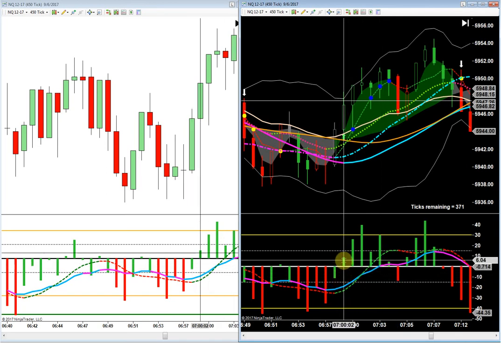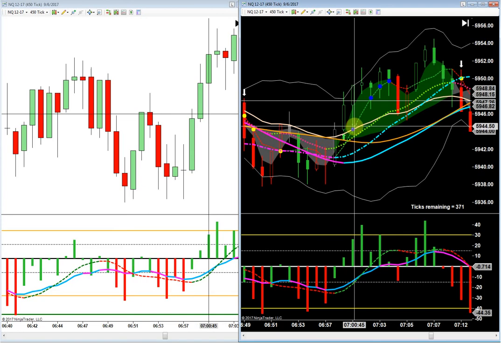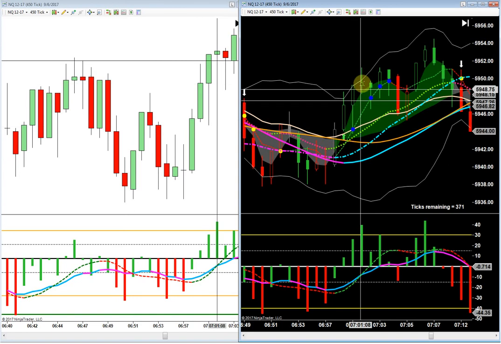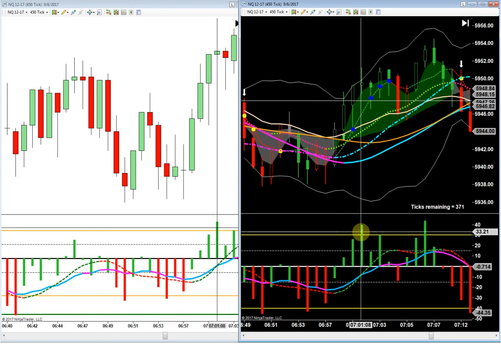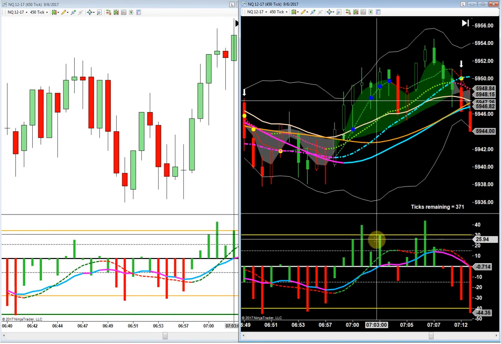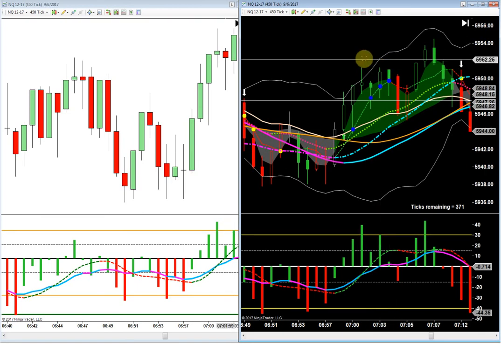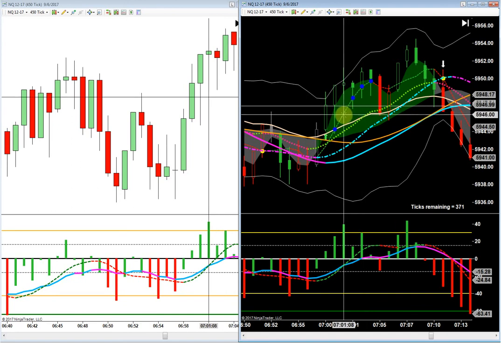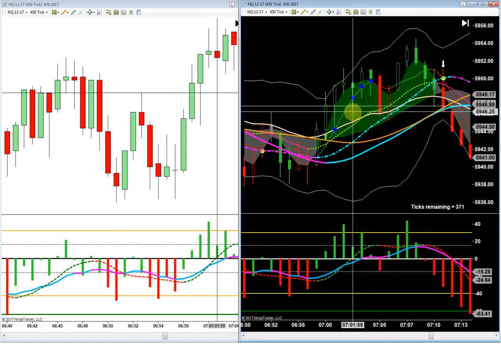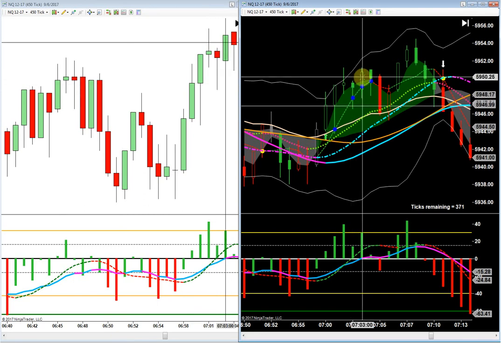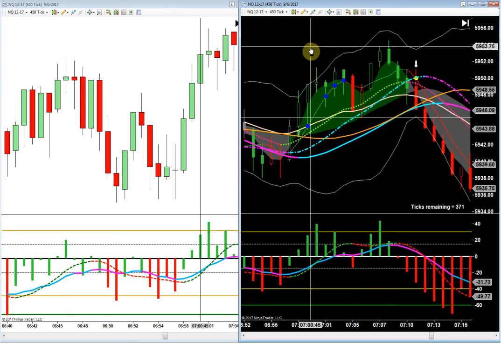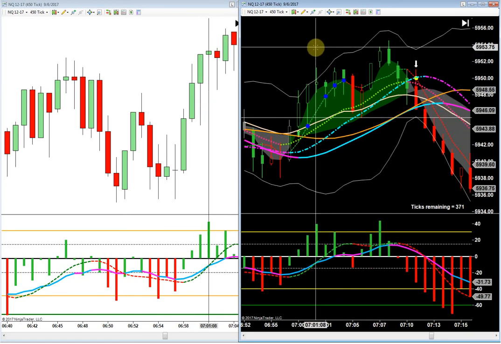Anyway, so right in here, there's that pullback to the sig line with the Boomerang system setting up the matching dynamic trend bands. The prices surge, and again, you get that pop over the yellow line, then you get a second pop over the yellow line, a sign of minor exhaustion, which ends up they pulled back. You can eventually develop a system, which I do in my personal trading, where if you see that double tap, you can scalp a reversal for a couple points in some cases. Got to be fast, you got to know what you're doing, but in the training classes I'll show you how to do that.